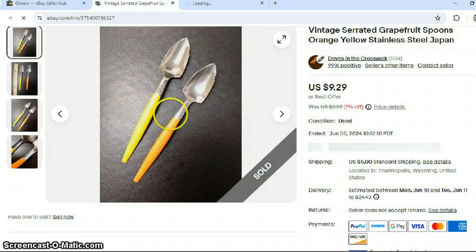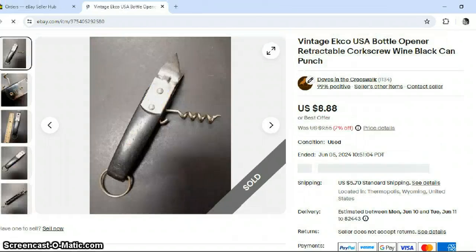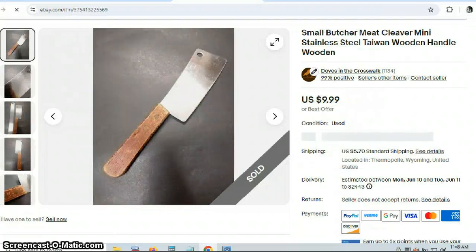This is something I wouldn't have picked up intentionally — I just kind of had it as an extra. I do like to make this type of stuff available to people who need to complete their collections or just need replacements. I did take an offer for $7.00 and those are paid for. This is the Echo can bottle opener and retractable corkscrew — 'retractable corkscrew' is the word you want in your description. It's generally about a $10 item; I went ahead and took $8.88 to be first and move my stuff.